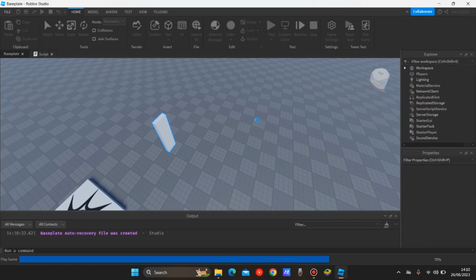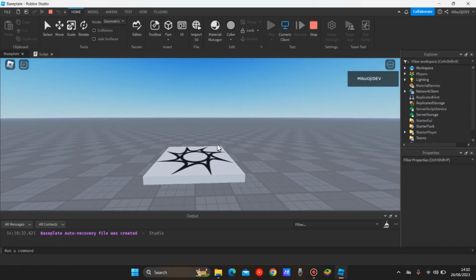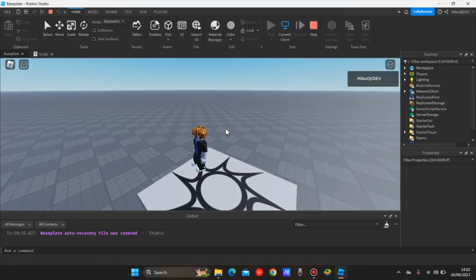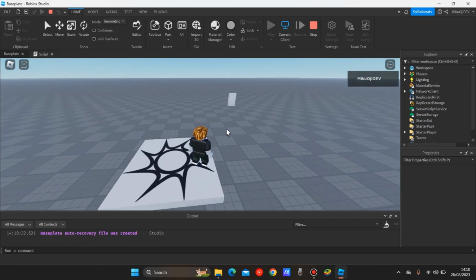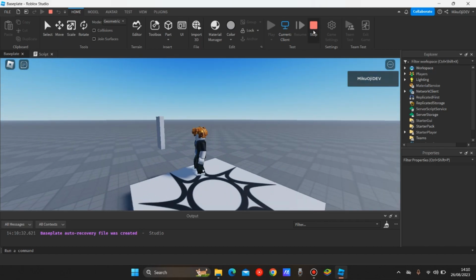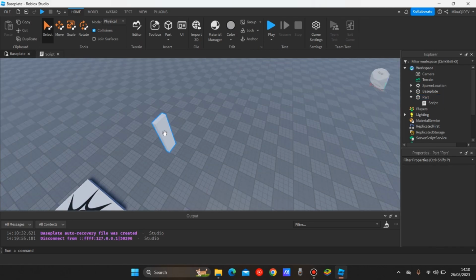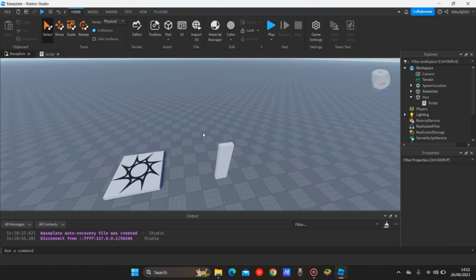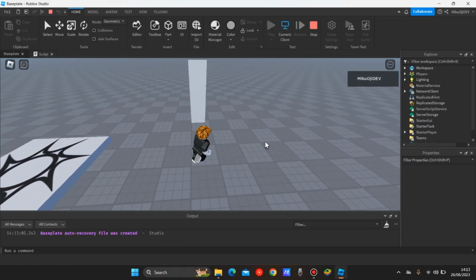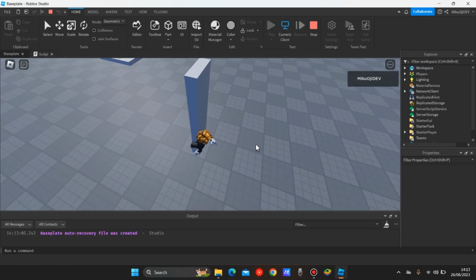But the problem is if you don't set this as an anchor, like no anchor and then can collide is false, let's play. If you don't know, I must show you. Look at that. It's just gone. In short, it will go down and up, bypass the object as well. So that's why we need to lock this object, set this as an anchor. So yeah, it will just go back and forth like this. The player can no longer disturb this object.